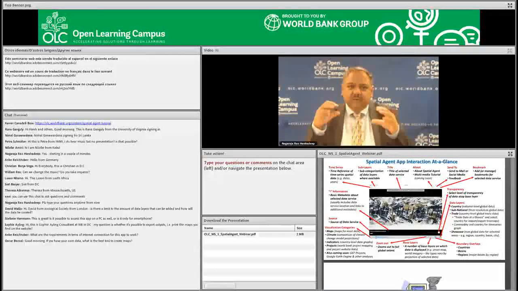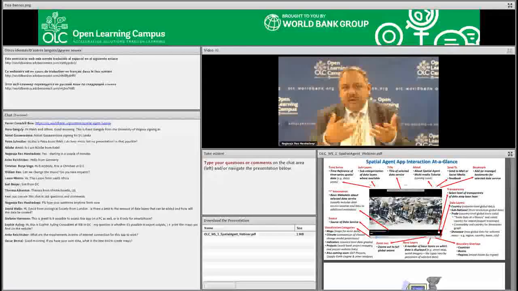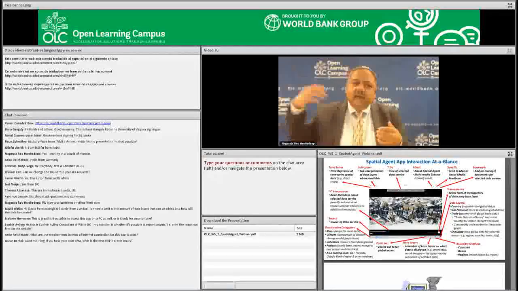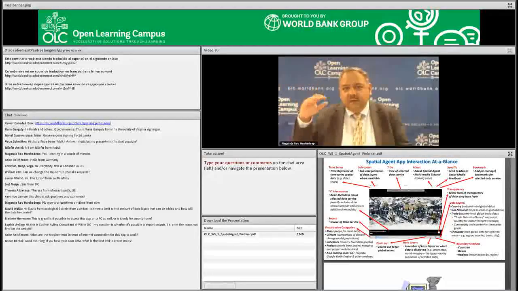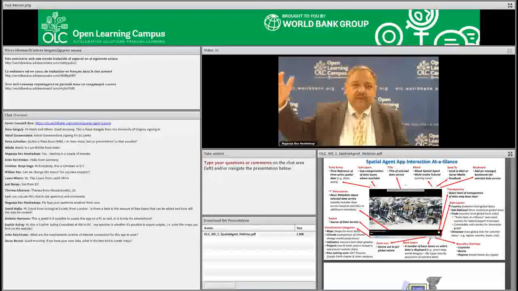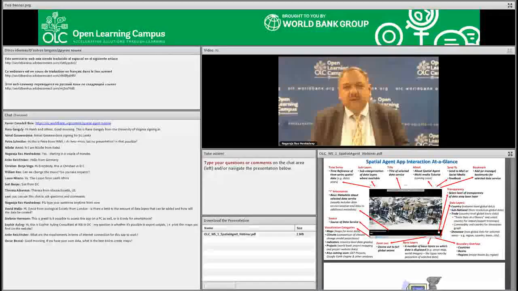neat features in terms of tiling and so on, so that the app itself doesn't need to do much on your device, and it's drawing on data services from different places. A little bit depends on how fast those data services are. So if, for example, a NASA server goes down for maintenance, you will not be able to access the data at that point in time. There are ways around it as well that we are trying to get to.